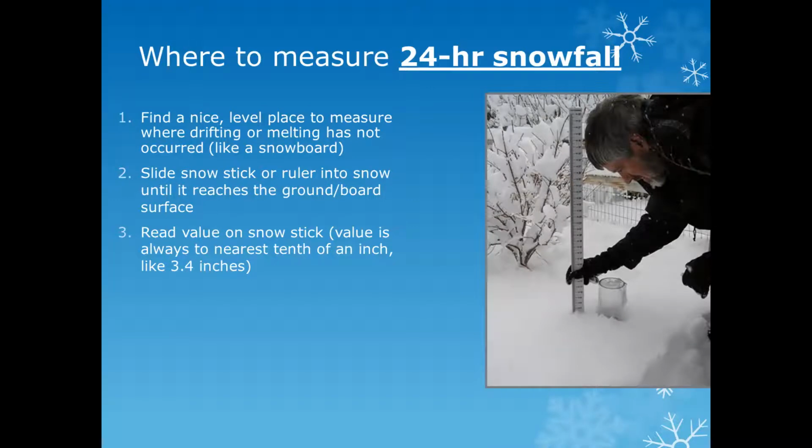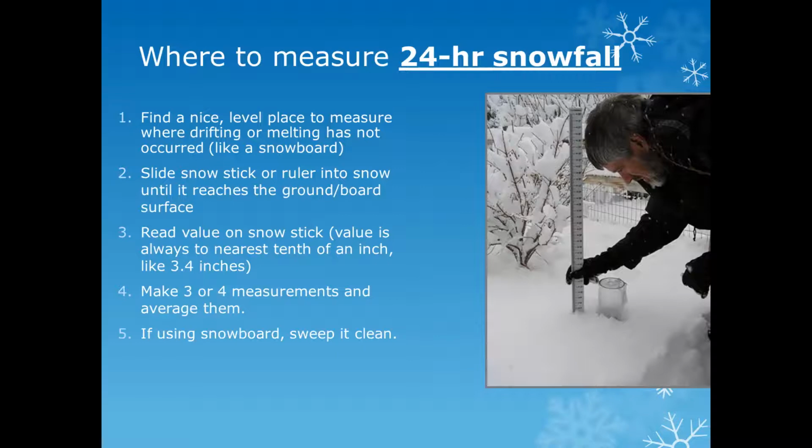So like 3.4 inches, although in this case, the focus isn't good, but that's probably closer to 6 or 7 inches that Nolan's measuring there. And you should take several measurements and average them. Even across a snowboard, which is generally about 2 feet by 1.5 feet, 24 by 18 inches in general, there could be differences of a 1/2 inch, just depending on how the wind blew a little bit. So you take several measurements on the board until you're fairly confident you have a good representation. You average them, and that's what your depth is.